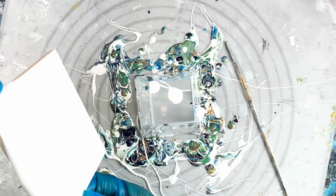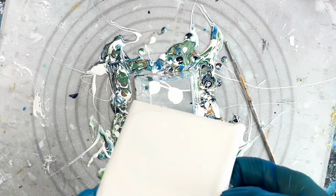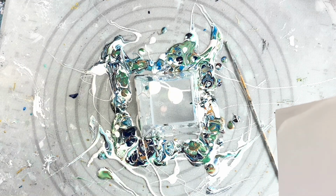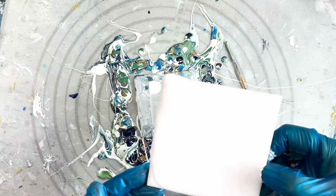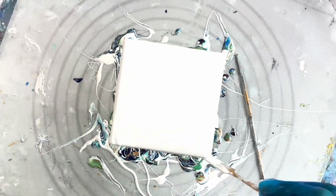Some of that will run off now in an attempt to get to the edges. And just running it down there. The reason I like to do the tilting is because it keeps it nice and flat. Okay, so we're pretty much all the way to the edges now. There's a little bit of the paint left in there, so I'm going to use that just to make sure all my edges are covered properly, if I didn't quite get there.